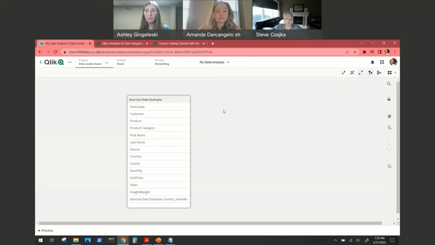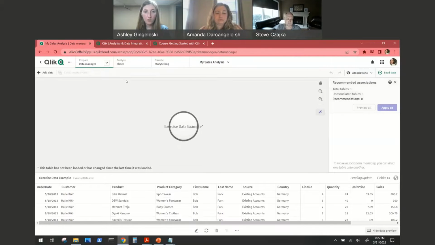Yeah, from the data management standpoint, that seemed like a benefit. Like I said, I didn't work with that for this, but overall, if there's a bunch of different data for an organization in one place, to have that kind of logic to it. And go back to the data manager for what we were looking at before.